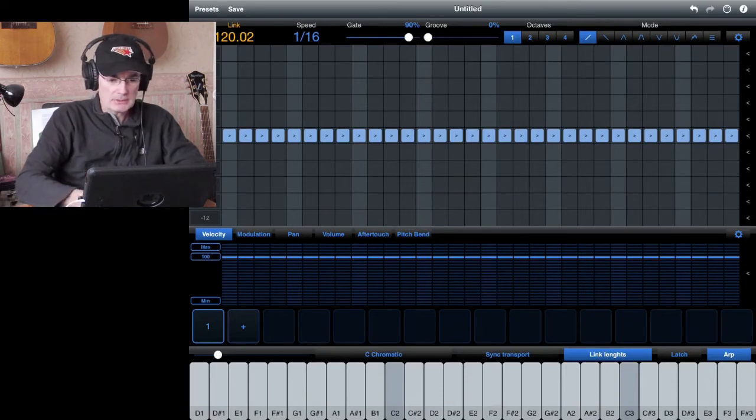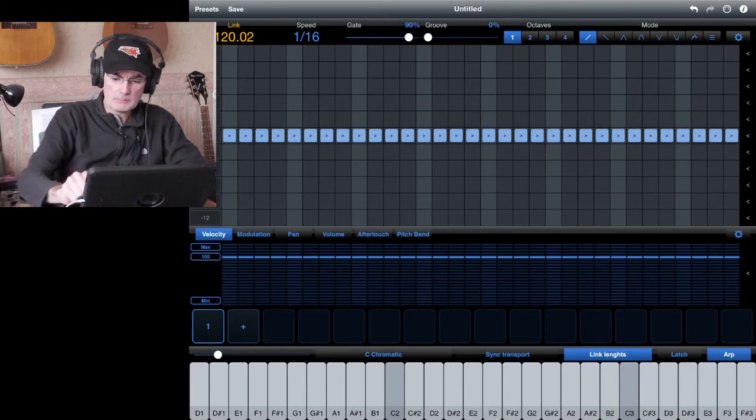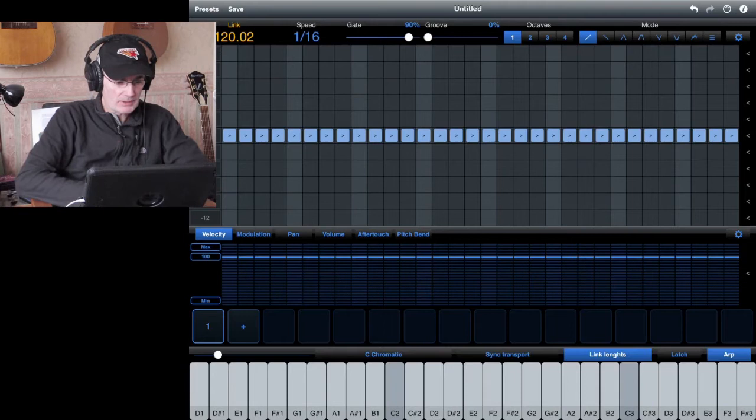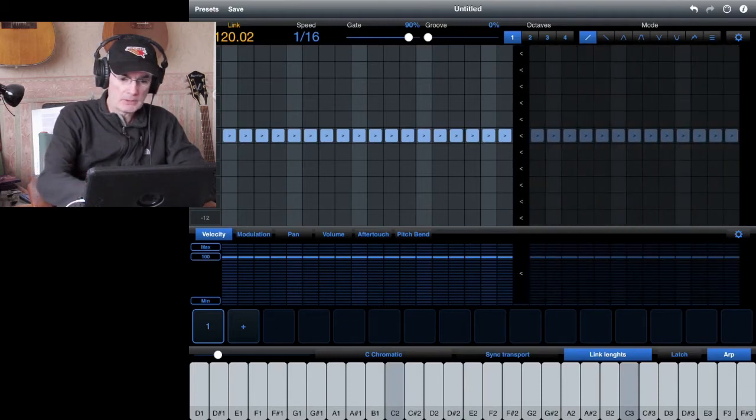I'm going to limit this because we want to use that same 16-step sequence. I'm going to limit this to 16 steps. You can limit each of these lines independently if you want, but I'm not going to do that. I'm going to press this link lengths. There's actually a spelling mistake there, I've noticed. Don't let that put you off. The rest of the quality of this is very robust and flexible. But we've got, the lengths are all linked. So if I just select one of them, I'm going to drag that till we've got 16 steps.